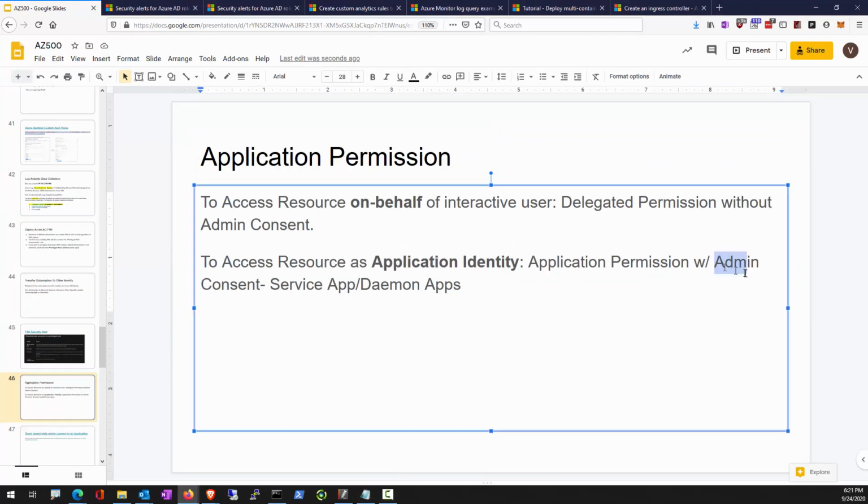Whenever you do an admin consent, you are consenting on behalf of your organization. Most of these permissions are very, very dangerous. For example, you may consent a malicious app to access every employee's calendar or emails. It's just one consent away.